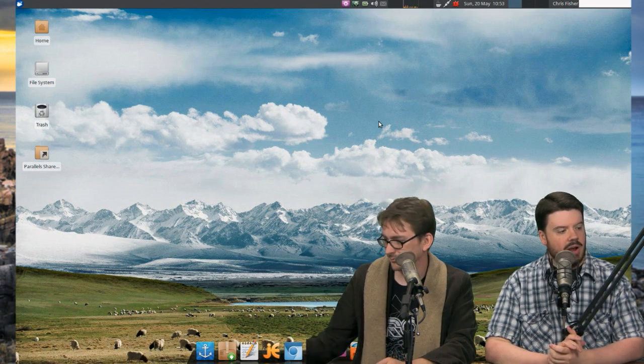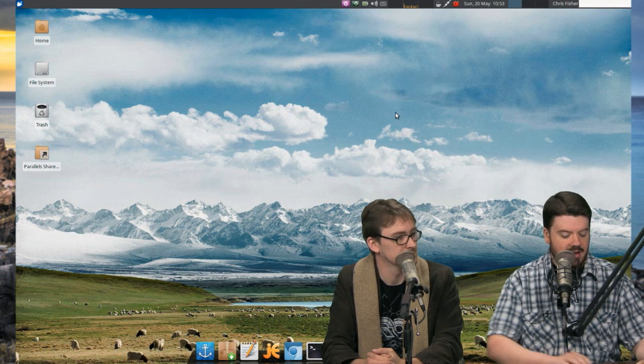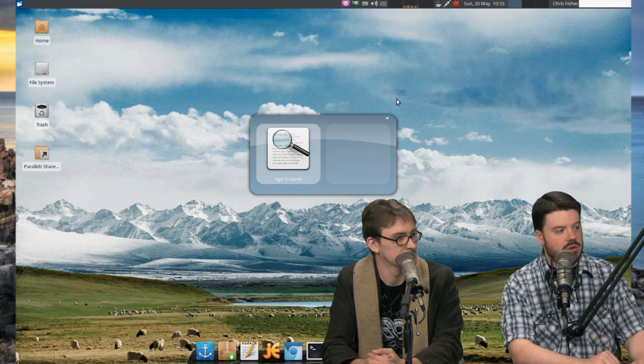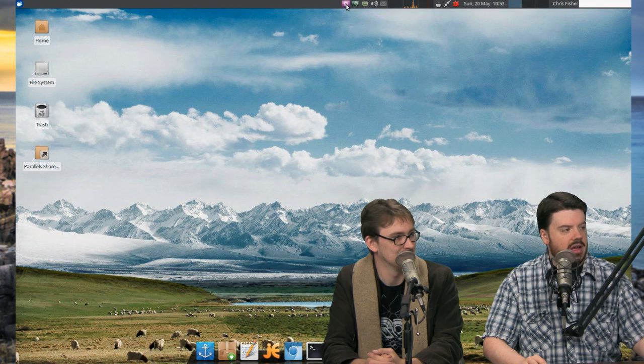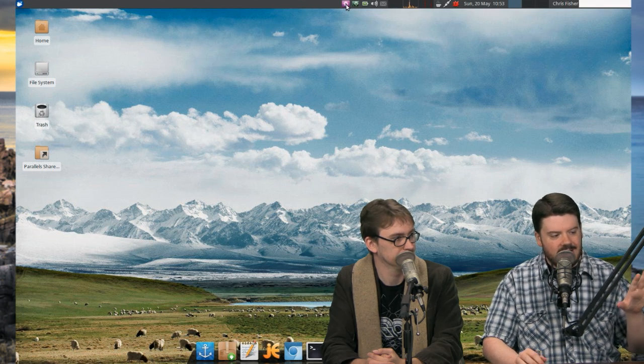I'll tell you how I came down on it. I was able to essentially replicate my work environment that I have in Unity. What I like about Unity is I actually use the launcher a lot, but GNOME does most of that for me just fine. There's also this little launcher applet up here. I'm also running Quake, that slide-down terminal that comes by default under Ubuntu. All of these things make for a very peppy desktop. I kind of miss HUD. Do you? And I kind of miss some of the overall integration, like Empathy has with the messaging desktop.